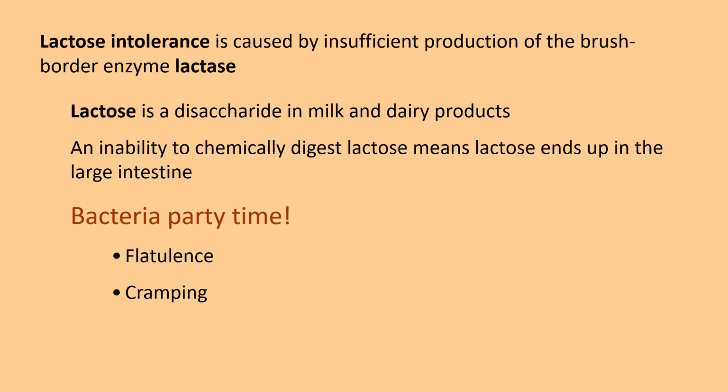And this rapid proliferation of bacteria can irritate the lining of the GI tract. Bacteria produce gases, just like your cells produce gas. So that can lead to the flatulence, and the irritation can lead to cramping and diarrhea. The body responds with, get it out.